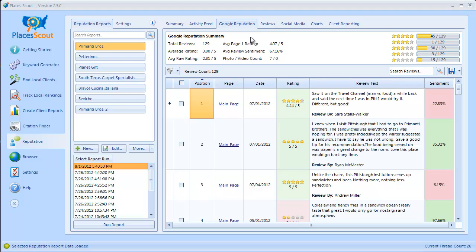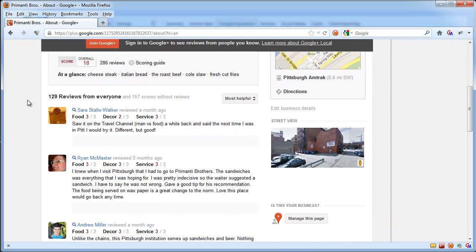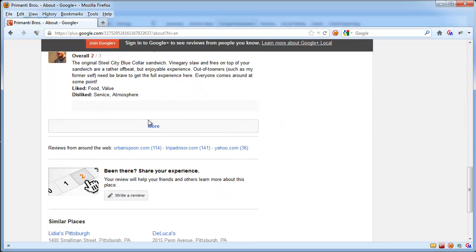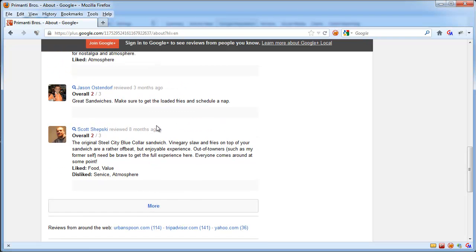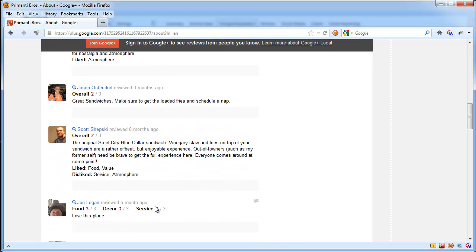To the right of that, I'm going to see the average page 1 rating. And this is the average rating of all the reviews that lie on the first page of their Google Plus local page. So why is this important? This is important because this is the average rating of all the reviews that people first see whenever they go to the business's Google Plus local page. So if I go to my browser and I go to this business's Plus local page, that rating will be the average rating of all these reviews that we see first here on their Plus local page without having to click the More button. So that's a very important metric because this is the average rating of all the reviews that people see first without having to click the More button to load more reviews.